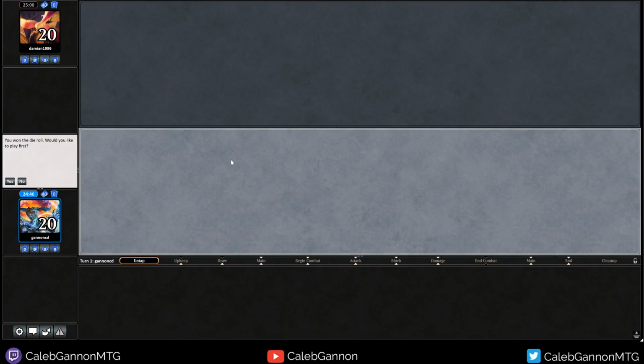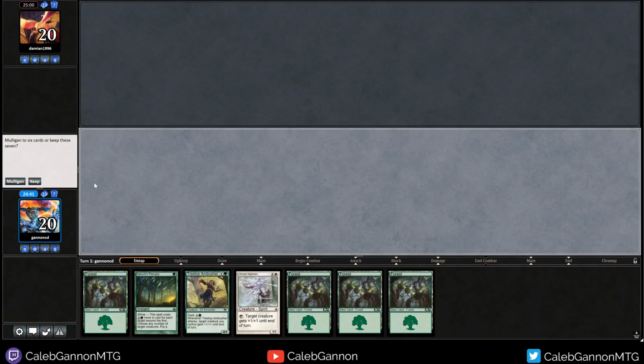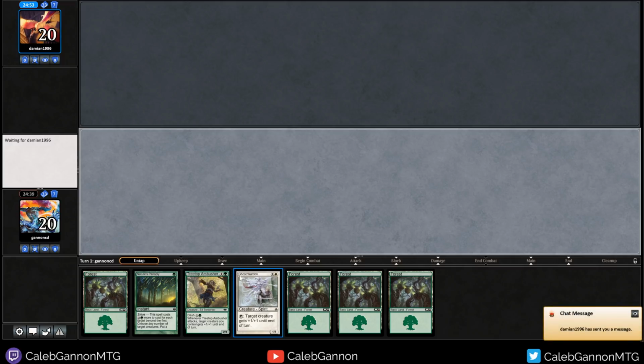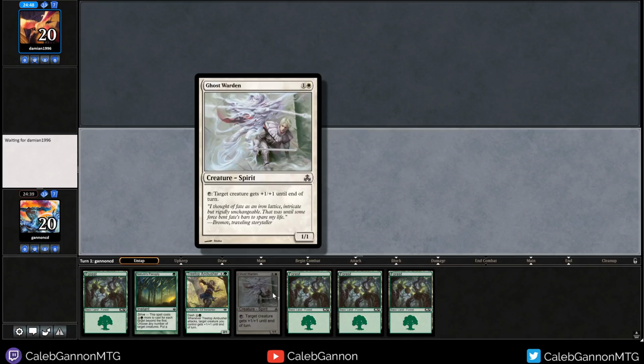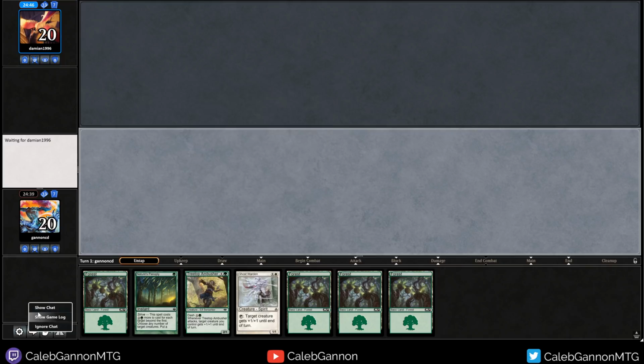Alright, we're on the play against Damien. This deck really enjoys being on the play because, well, we get hands like this. I think I will keep this. It's not amazing, but being down resources is not the best place to be. And if we just draw a white source, this hand actually can just go off because Treetop Ambusher attacks as a 3/2, and then with Ghost Warden to become a 4/3. Like that's a lot of stuff.